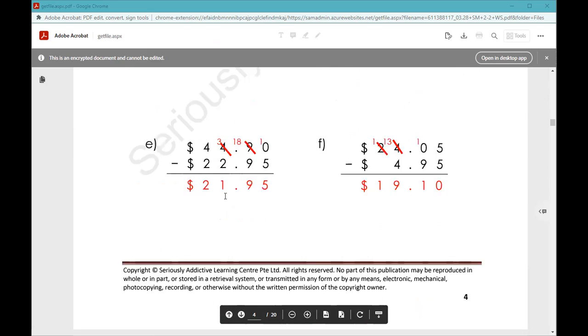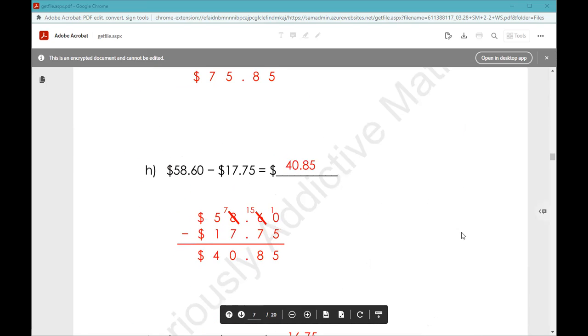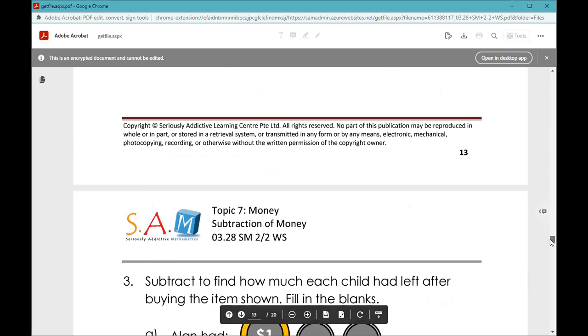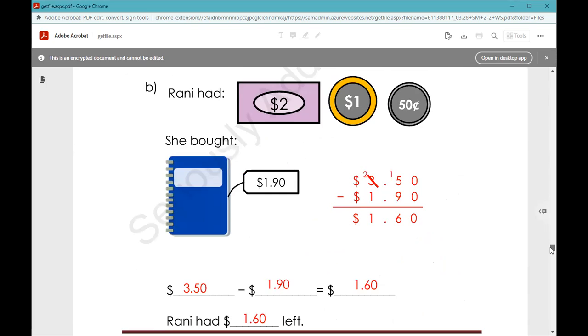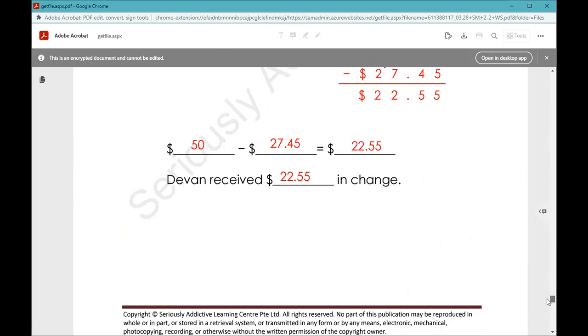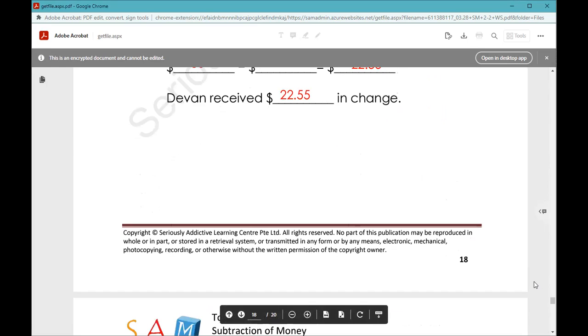After that you can pick a few questions to do with them. This is a relatively short lesson, if you notice. You might want to do a few word questions with them right before you end off the lesson. For the remaining time, please get them to do their corrections. And if all corrections are done, you can also get them to work on the heuristics booklets. I believe that there are still some that are not done yet, so you can get them to do these.